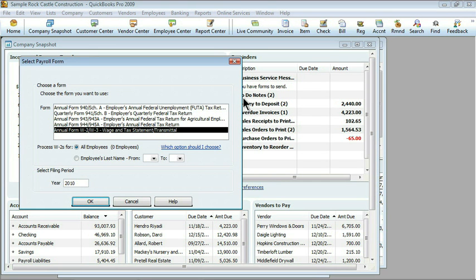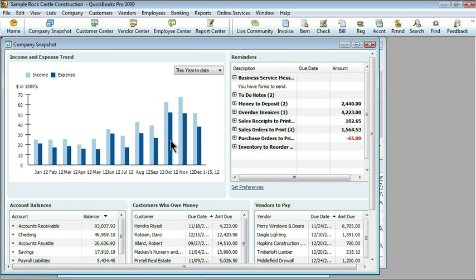If you have had employees who have been paid, it will again simply walk you through each one that you can see. The W-2s and your W-3 will actually print out in multiple copies, because as you probably know, having been an employee, you have several W-2s that you get in the mail. You can buy the W-2 forms in most stationery stores right around the beginning of the year through tax time.